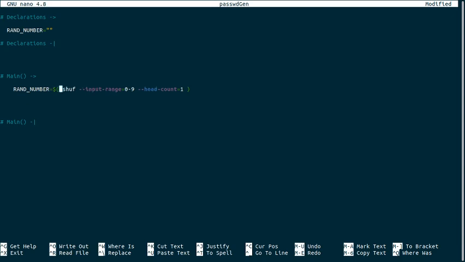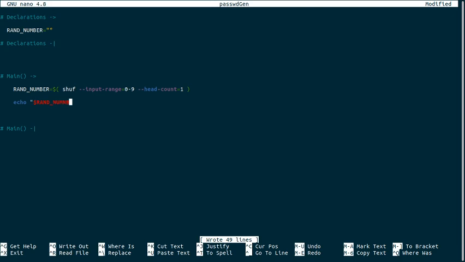Just know that it's out there, and effectively it is the same thing. So now we have called a subshell, executed a command, and then the value returned from that command has been assigned to random number. We of course would need to then print that random number out.